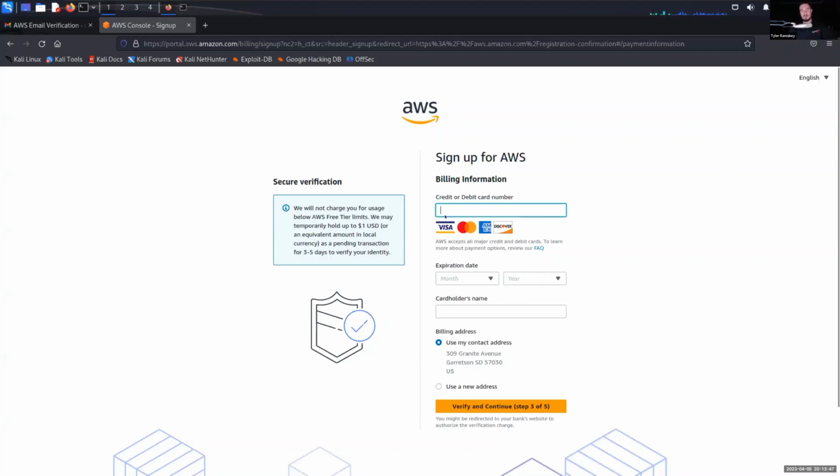I tried to use one of those credit card generators that gives you a valid credit card like number, but that doesn't work. So you need to use a real credit card here. And of course, I'm not going to share my screen as I type in my real credit card, if I can even find one. I've already used one of my cards, which means it's not going to work. So I'm going to stop sharing my screen once again with you guys, and we'll come back to it.